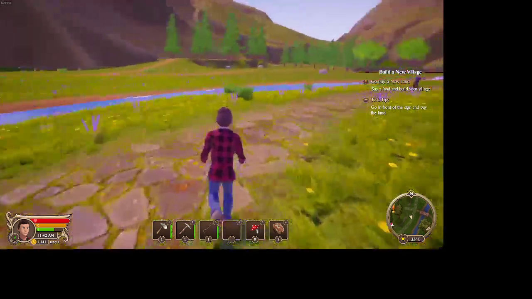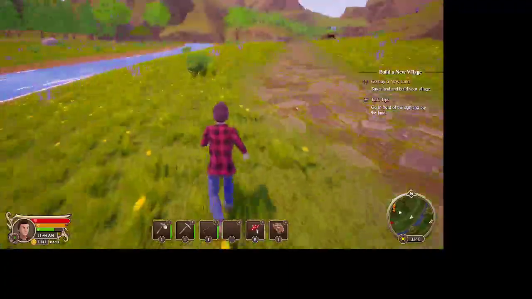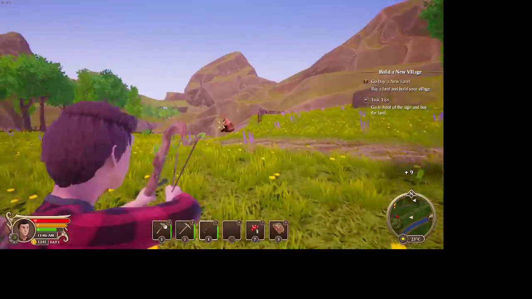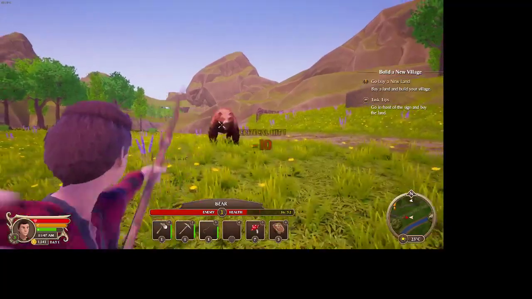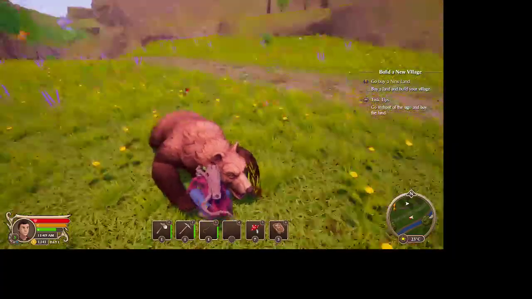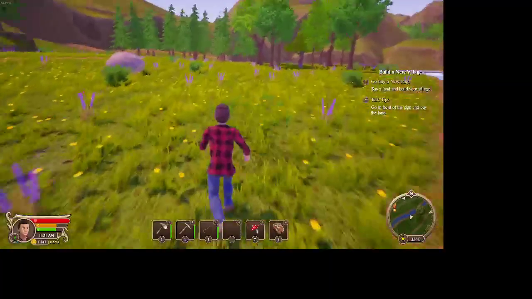Okay, so we need wood and some rope. There we go, we got a nice fat bear. Delicious bear meat. Okay, we got a decent amount of meat now. Alright, so let's see over here. We're gonna get some more of this.